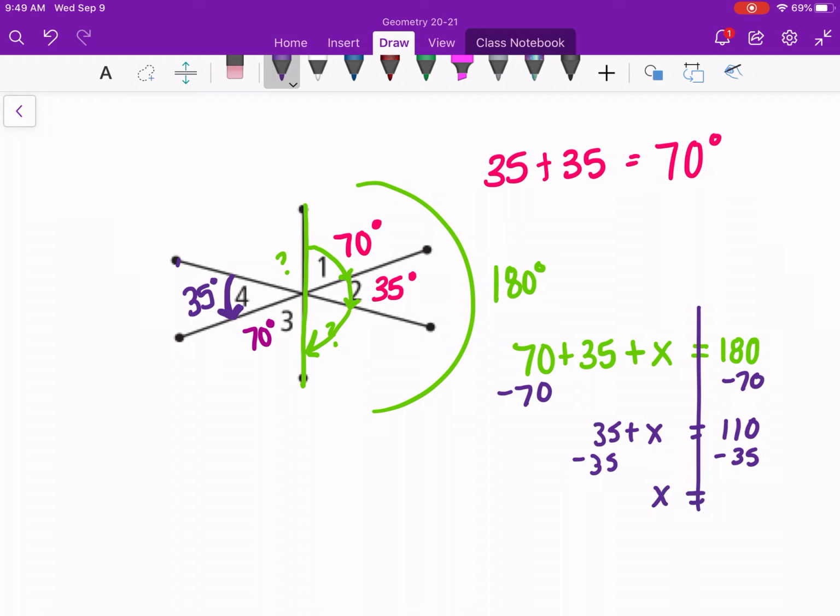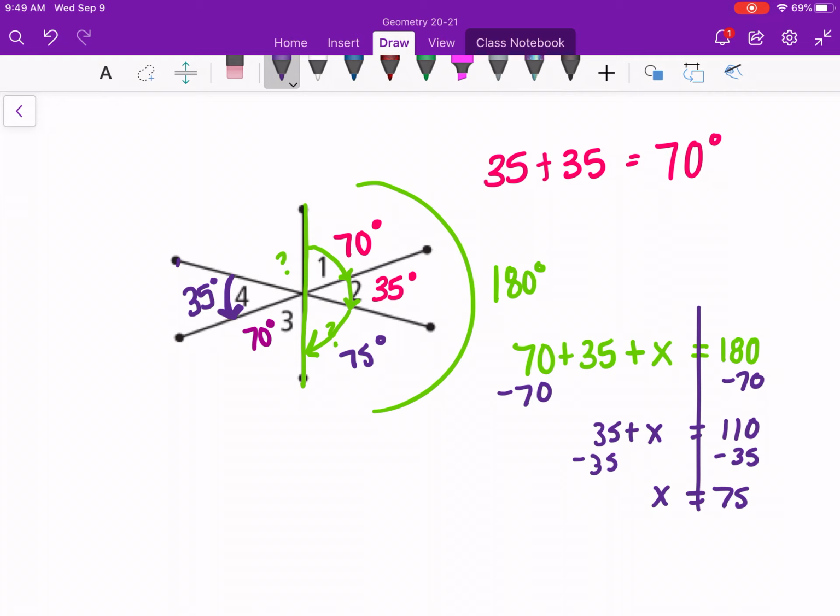that is 125? No? 9? Oh no, I'm doing that so wrong. Sorry. It's hard to think when I'm doing these lessons live. You might be faster than me. 110 minus 35 is 75. Sorry, that was so hard for me. And so that means that this mystery angle is 75 degrees.